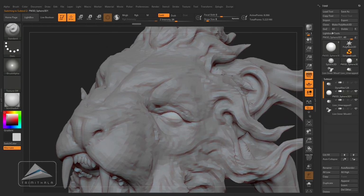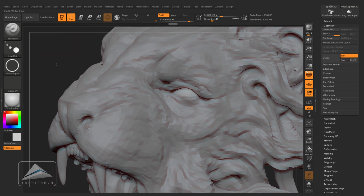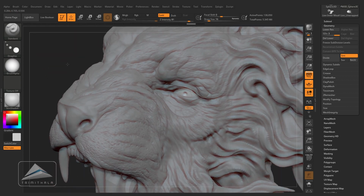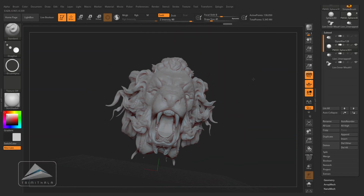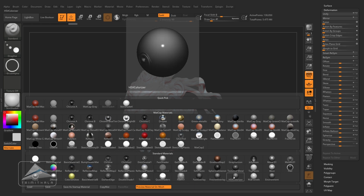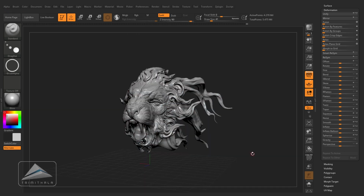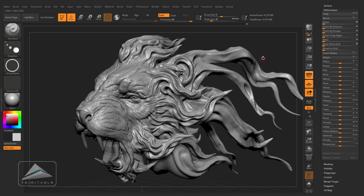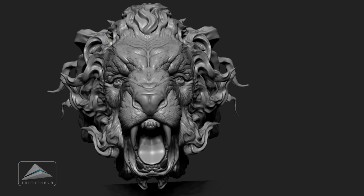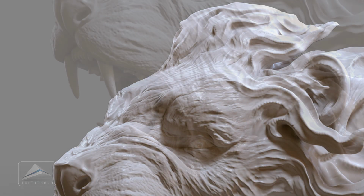Now let's concentrate on the eyeball and add some detailing. Alright, we are almost ready with this sculpture, and let's change the material of it. So this is the final output we are getting. These are some renders we got after the lighting.